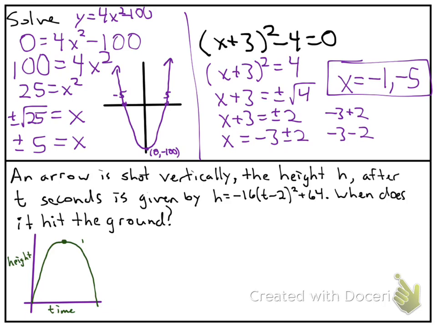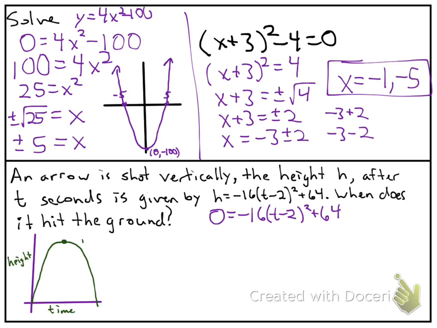Alright, our word problem here: an arrow is shot vertically, and the height h after t seconds is given by our function. When does it hit the ground? So we take this function, we put 0 in for h, which gives us the equation we can solve. And so anytime we take that function with y, f of x, or h in this case, and put a 0 on the left side, it makes it a way that we can solve and find the solutions. Because remember, it is when y is 0, or the y value is 0.